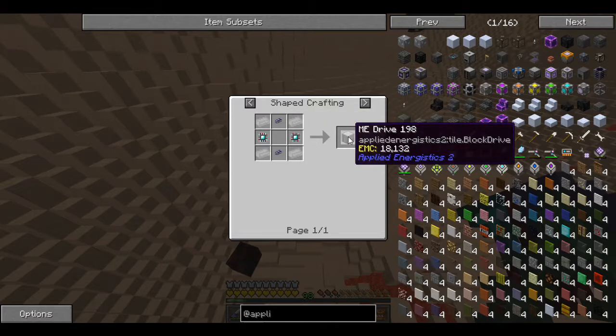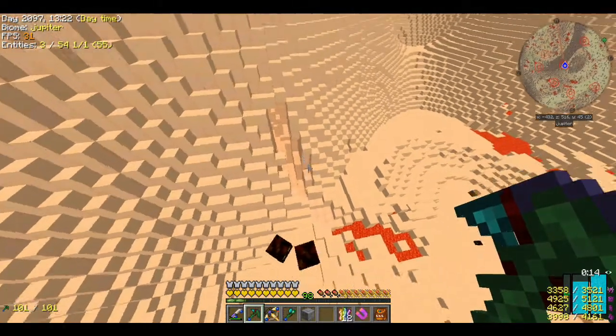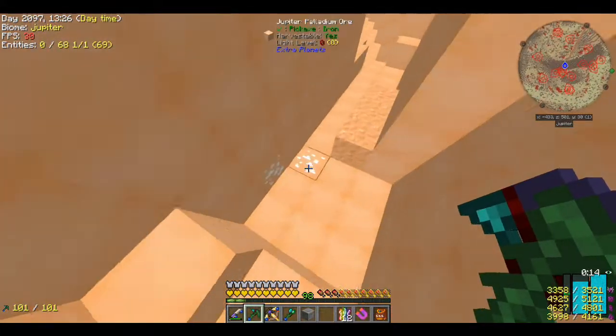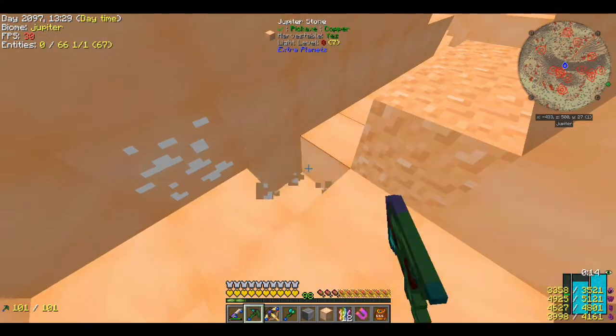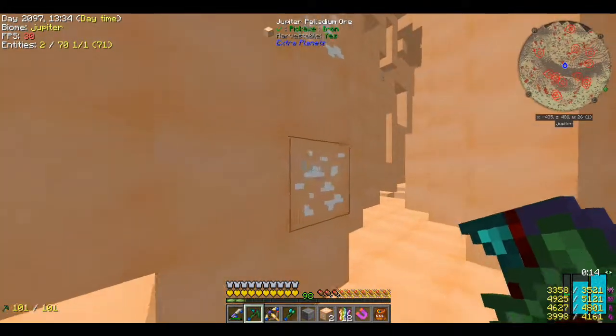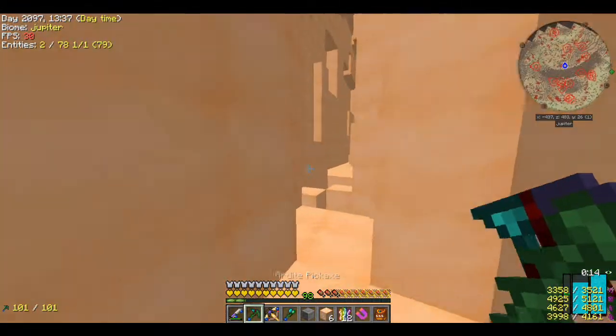Ooh, we can start doing applied energetics now. Oh, I've just got super, super excited. I just got super excited by that. Is that palladium? Yes, it is. All right, cool. So we're looking for redstone and we're looking for palladium.